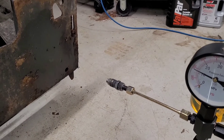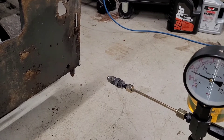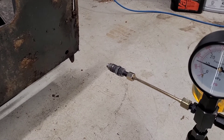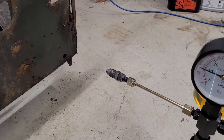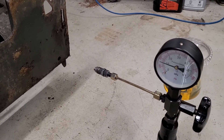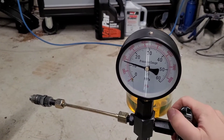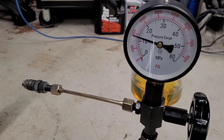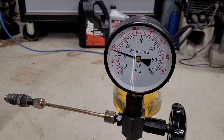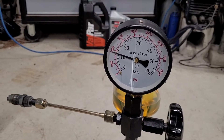The spray pattern is good here. It's a pintle-type injector, so it's supposed to be a single straight spray, which is common for indirect injection diesels like this. We also want to make sure we get that chirping noise — that looks good. The last part of the test is to make sure we don't have any leak-down: if I just tighten that off, you want the pressure basically not to drop after five or ten seconds — and that's good.